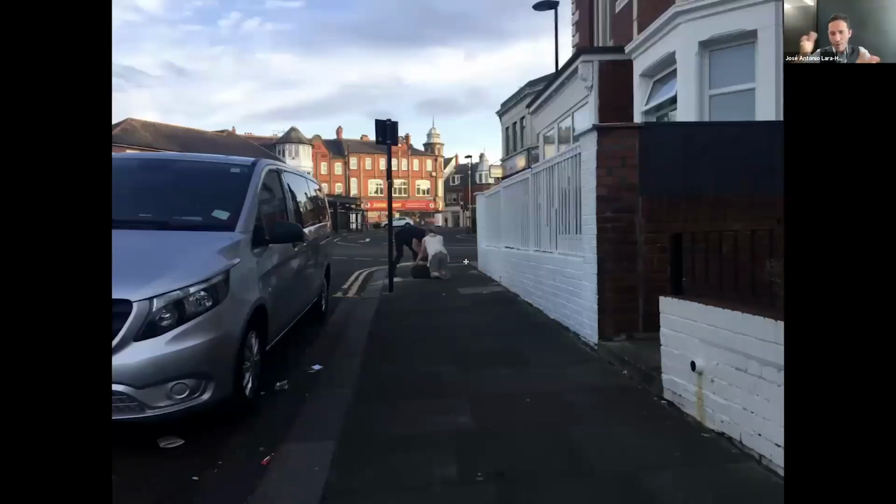And this one photo, I also took from a distance in order to avoid bothering people and so on. They were assembling IKEA furniture in the street. So the corner of that street for that moment became a workshop. So the versatility of the spaces that we design as architects, as urban designers, as Alessandro rightly mentioned, can be utilized as a tool. And again, this is an example of exaptation, but within the urban sphere. And if we look closely, if we are open to see these kinds of phenomena, there are many of them in our daily life.